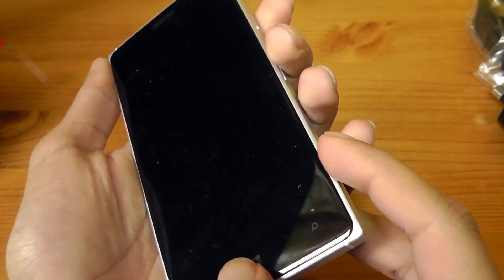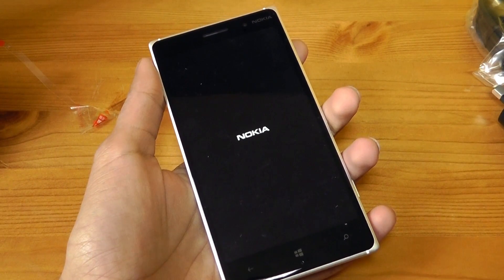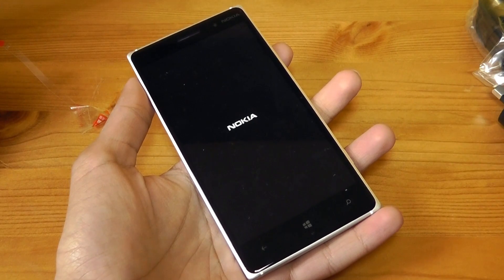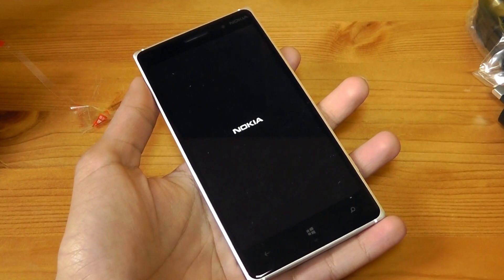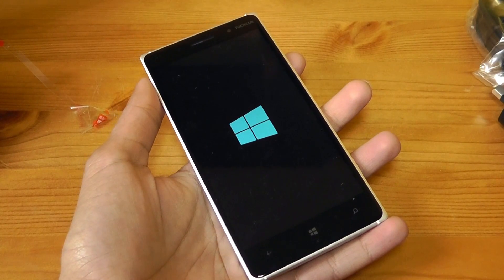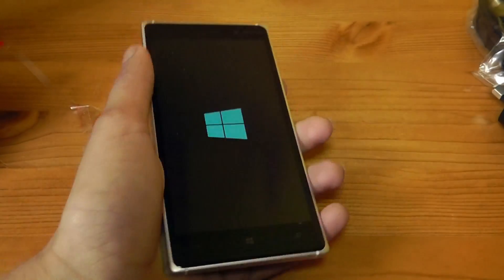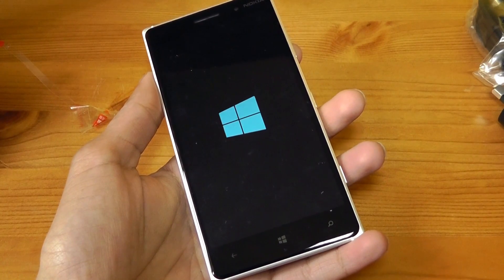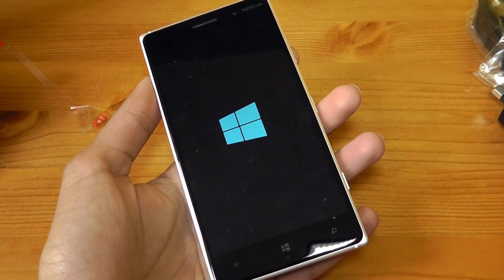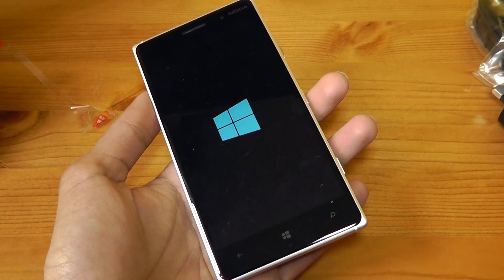Let's turn the device on. As always with Windows phones, they take extremely long to set up — installing all the apps is what takes quite a long time. To save time, I'll go through the setup procedure and come back once I get to the main home screen. This does have a 10 megapixel camera capable of capturing 1080p video with optical image stabilisation, and a 0.9 megapixel front-facing camera capable of 720p video. It runs Windows Phone 8.1 and has a Qualcomm Snapdragon 400 quad-core processor running at 1.2 gigahertz.